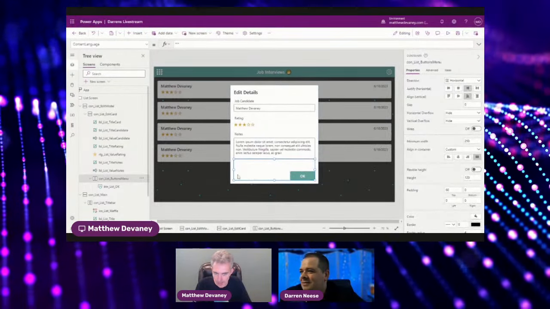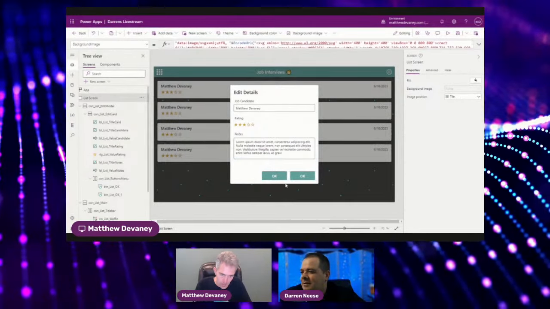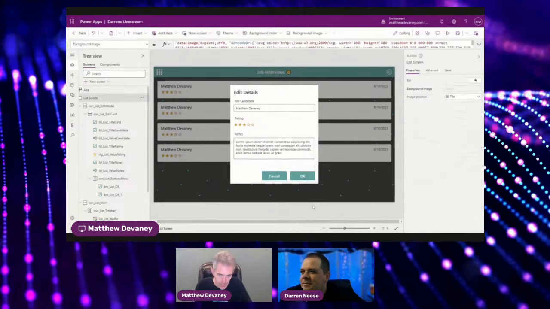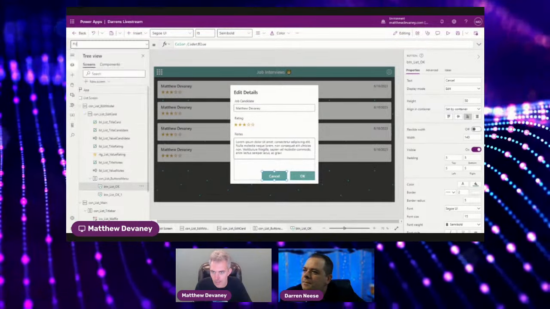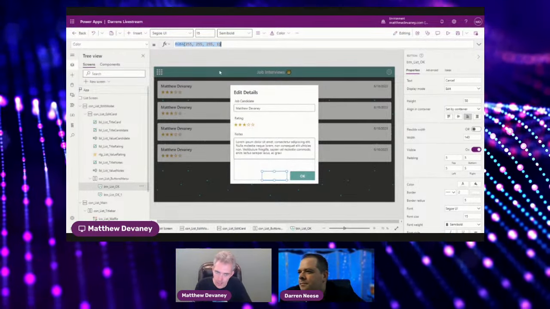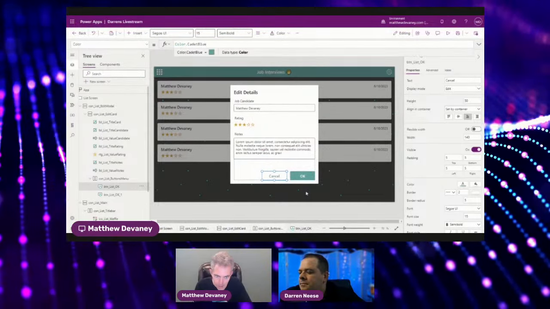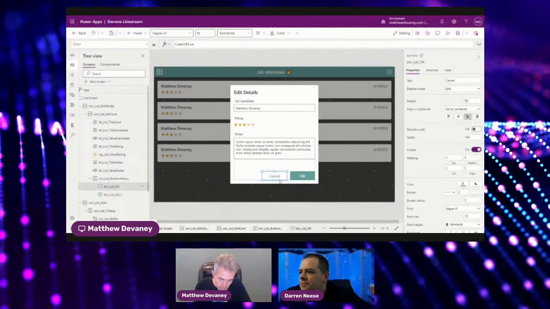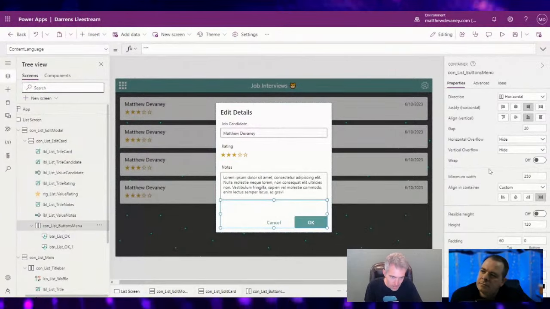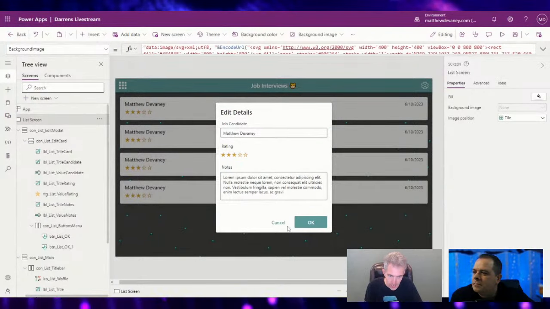And then maybe we'll put a cancel button beside it. I'm not going to worry about the hover properties on this and everything because we're focusing on the responsive layout here. Cancel should not be the same color. Color should be white. Fill should be white. The color should be Color.CadetBlue. So we've kind of got that scheme going there. I probably don't even need the gap in between anymore. There you go. You've got your edit details and cancel.